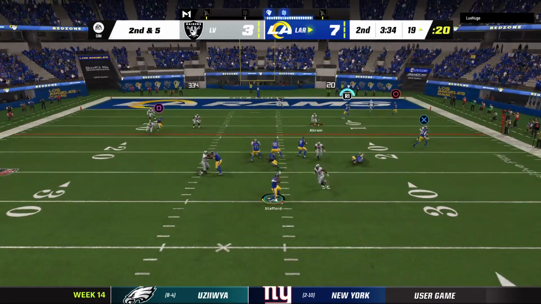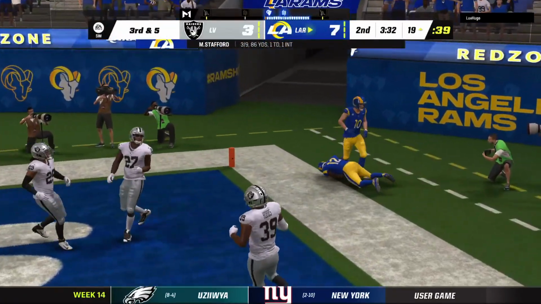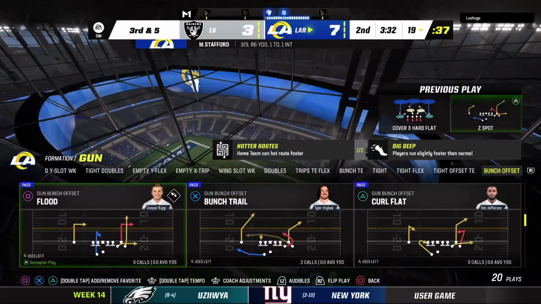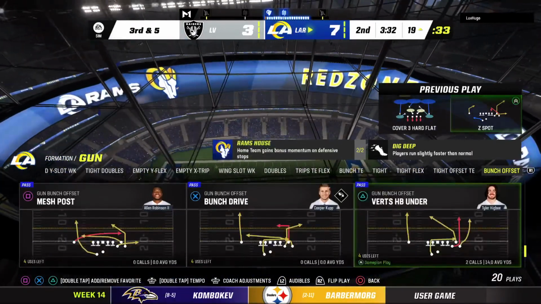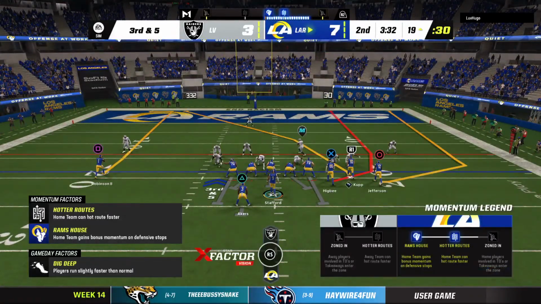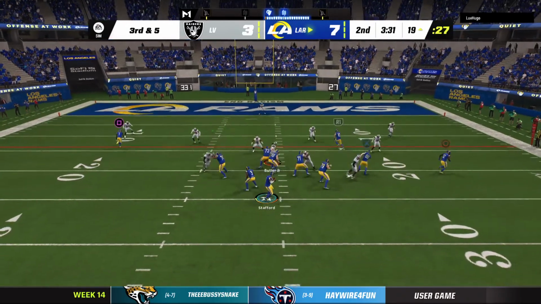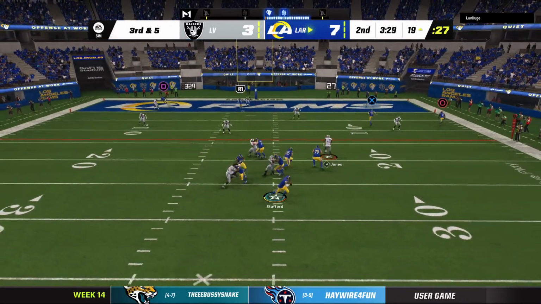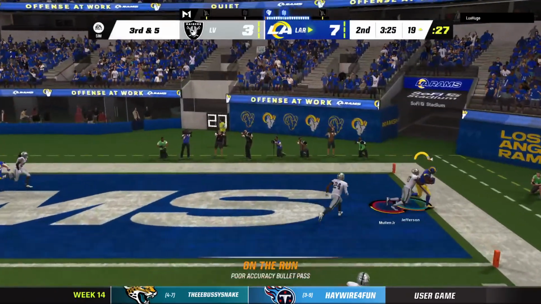Second and 5 now. Stafford to the end zone, but it's incomplete. They're going for a receiver there who already has 1 touchdown in this first half. A second one not to be. I like where their headspace is at. I really like the thought process, right? You got a guy who's already scored 1, you want to go back to him, continue the hot hand, and make them adjust to you defensively. I like what they were trying to get done, even though they weren't successful.